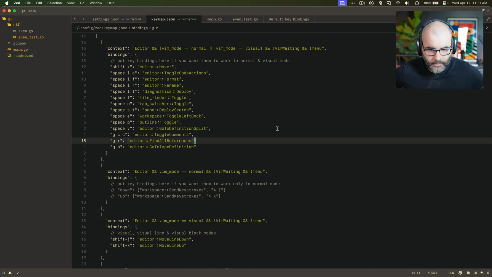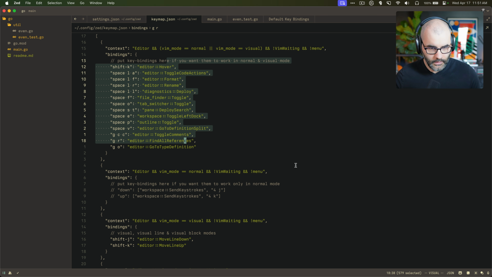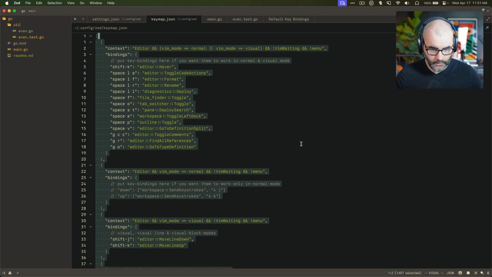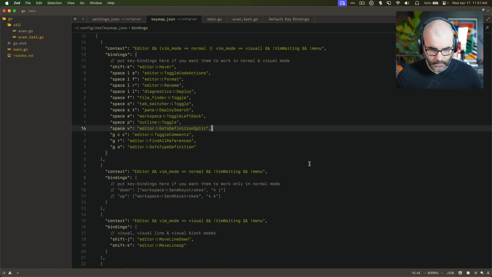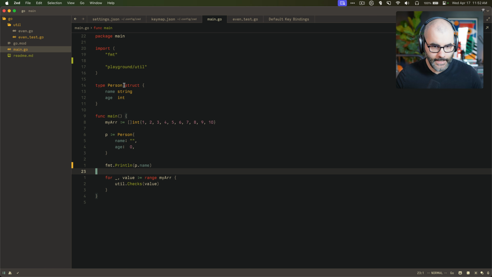So all the Vim motions you're used to are already configured for you. So that's awesome. And that's how you can configure specific keymaps. They support all different types of Vim modes. Yeah, so that works.